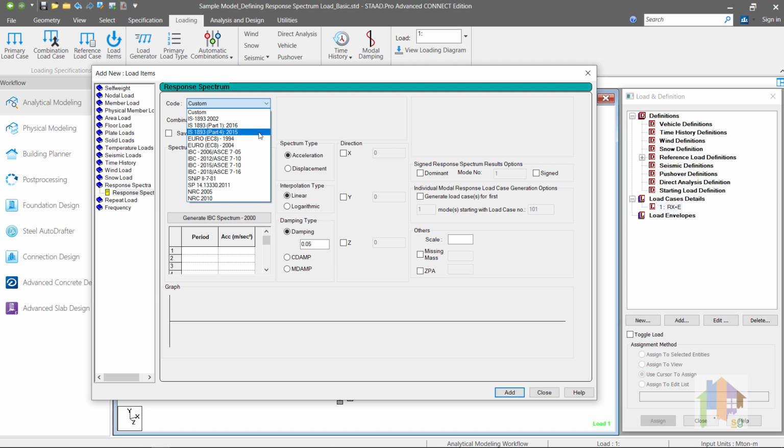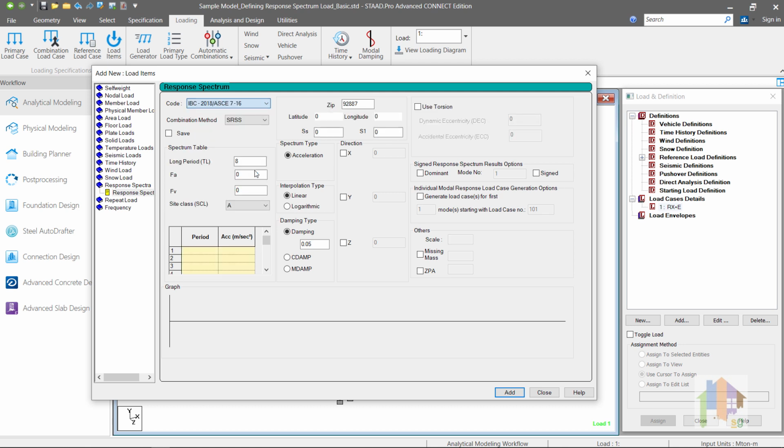In the response spectral dialog, different versions of the ASCE 7 code are listed, and for this demonstration, I will use the ASCE 7-16 code, which is the latest one. There are a few inputs which need to be specified. First, some information about the structure which is required to determine these seismic parameters.